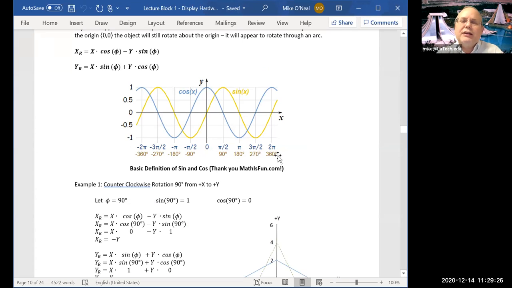I've been talking in degrees, right? 0, 90 degrees, 180, 270, 360. So a circle has 360 degrees in it, right? That's also the same thing as 2 pi. When you're talking in terms of this top bar, you're talking in terms of radians. And again, it's just two different systems.